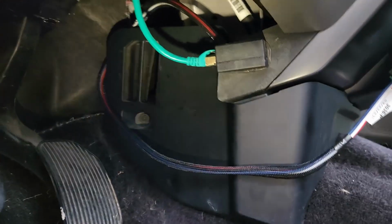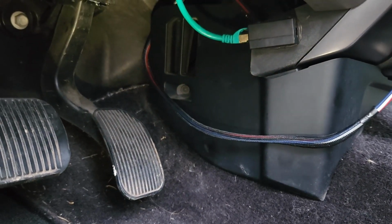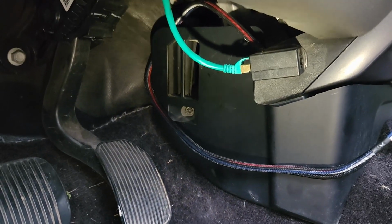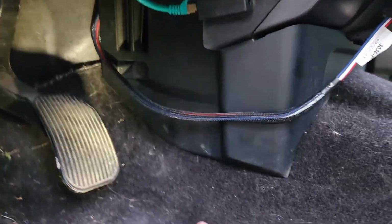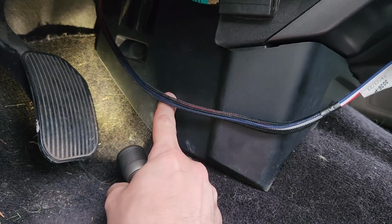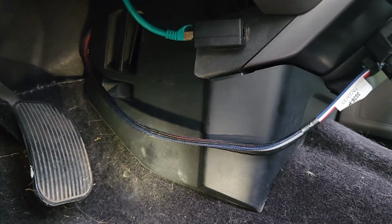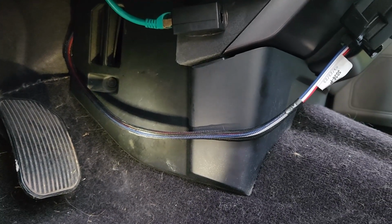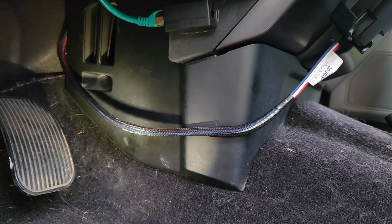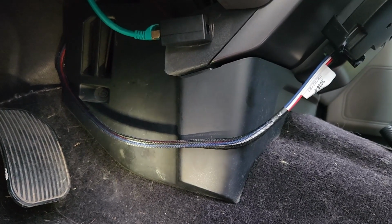All right, guys, so I figured I was going to tie that up. There's not a whole lot to tie it to, but what I did was I looped it around the back edge of this collar here, and what I was going to do is get one of those surface mount zip tie doohickeys, but I got like a whole bag of them. I can't find them, so this is not going to go anywhere for right now. I'll just be careful. I'll go down to the big box store, get a small bag of them, and then I'll eventually find mine after I clean my garage up a little bit. All right, but I think this project is done.